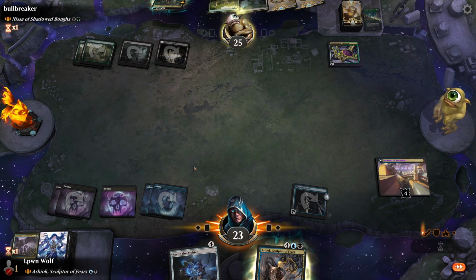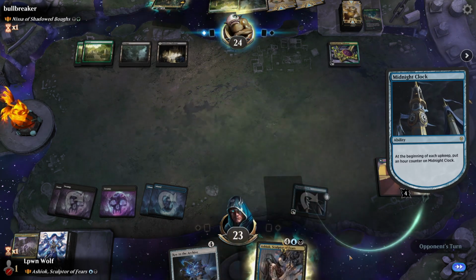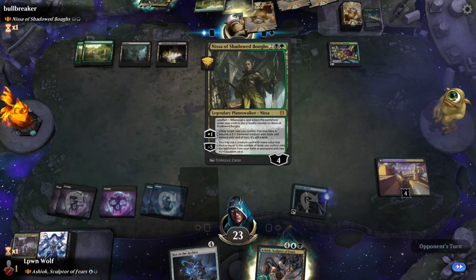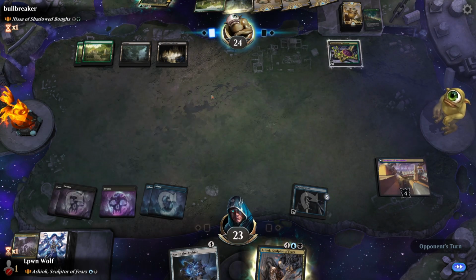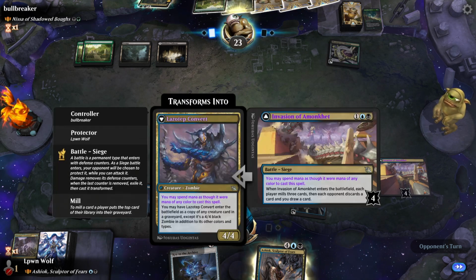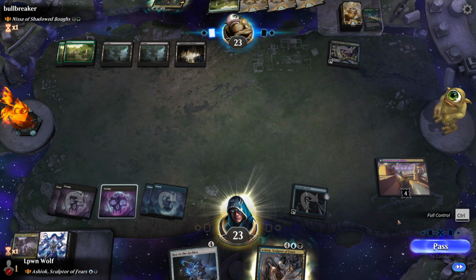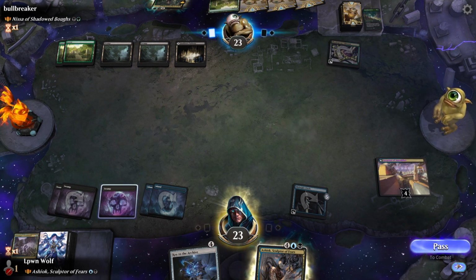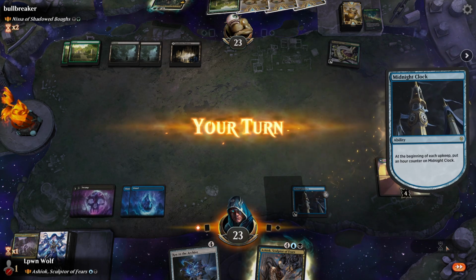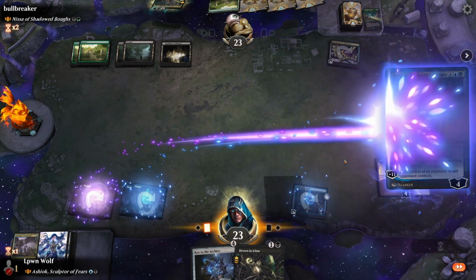Now we just have to hope that we can cast the Ashiok soon, but they're going to have... Actually, they've only got 4 mana, haven't they? So they can't actually go for the Nissa yet. Which means they can't threaten the Invasion of Amonkhet. Okay. So yeah, let's go for this Ashiok.